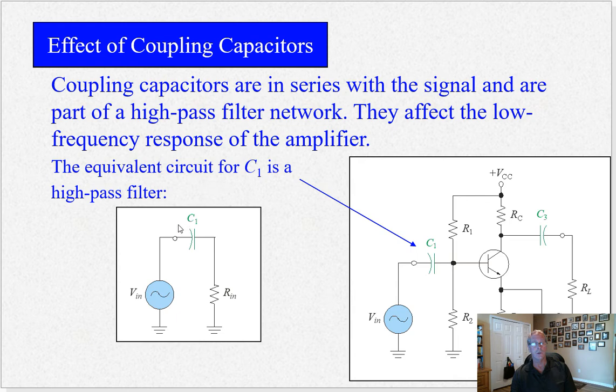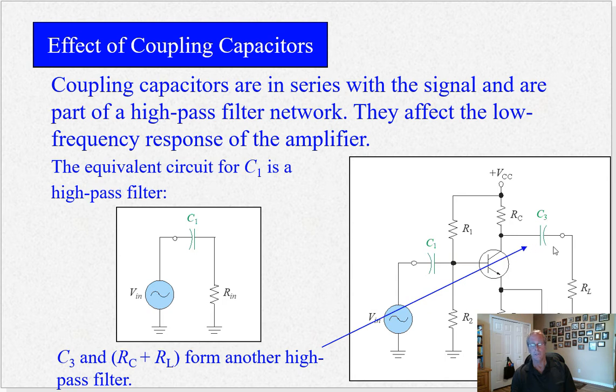So here is the equivalent circuit for this high pass filter. Rin is the input resistance of this amplifier. And if you remember, what we do is we Theveninize all of the resistors: the R'E, the AC effective resistance in the emitter circuit, and of course the parallel combination of R1 and R2, the bias resistors. So that's what this Rin is going to be, as we'll see in a minute. C1 is just C1. So this is for the high pass scenario here. And here's the other one, of course, C3, and its resistor combination is going to be a combination of RC, the collector resistor, and RL, the load resistor over here.